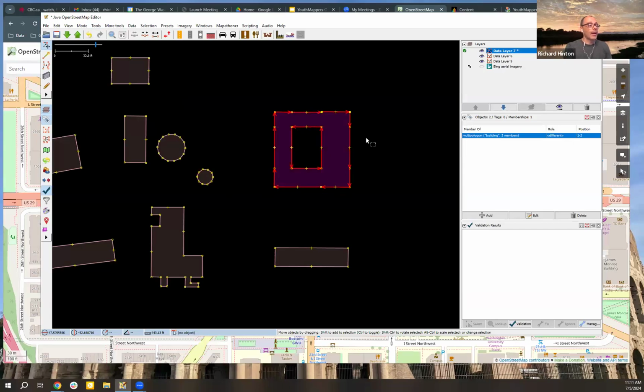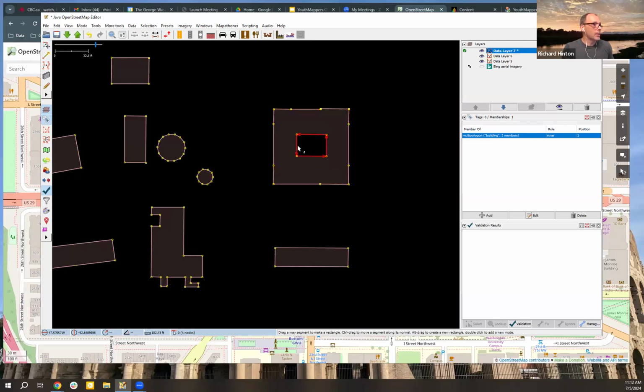And then now I have one feature, it's a building, but it's a multi-polygon. It has a polygon for the outside, the perimeter, sort of the building footprint, and then one for the inside. Now, these are still two separate features. You can move them around independently of each other, but they have a relationship associated now coded into the software, identifying these two features together make one feature, one building, and one is the interior polygon, one is the exterior polygon. All right.